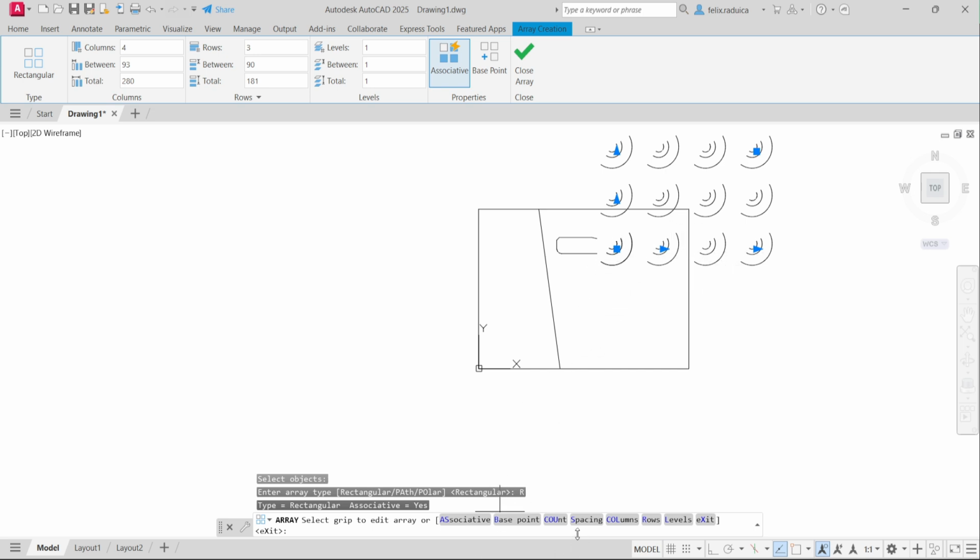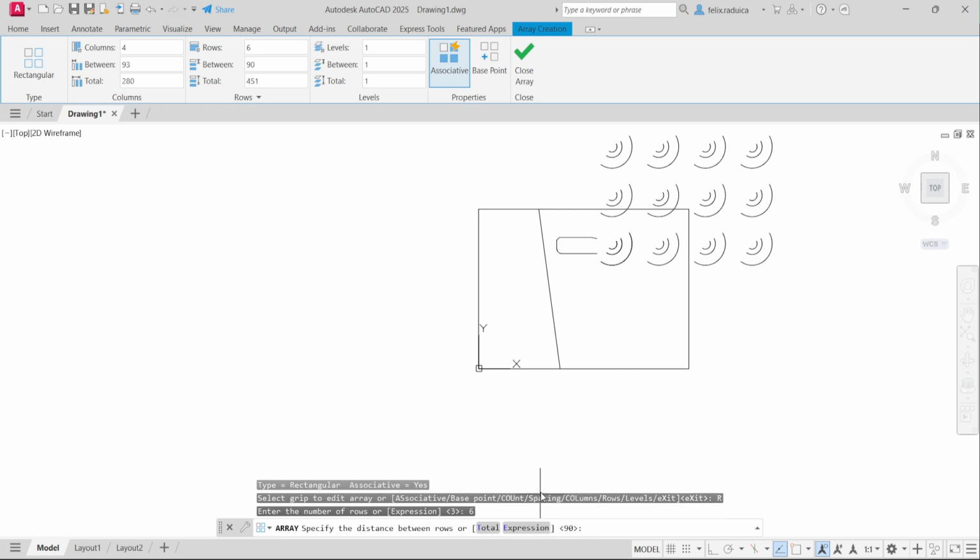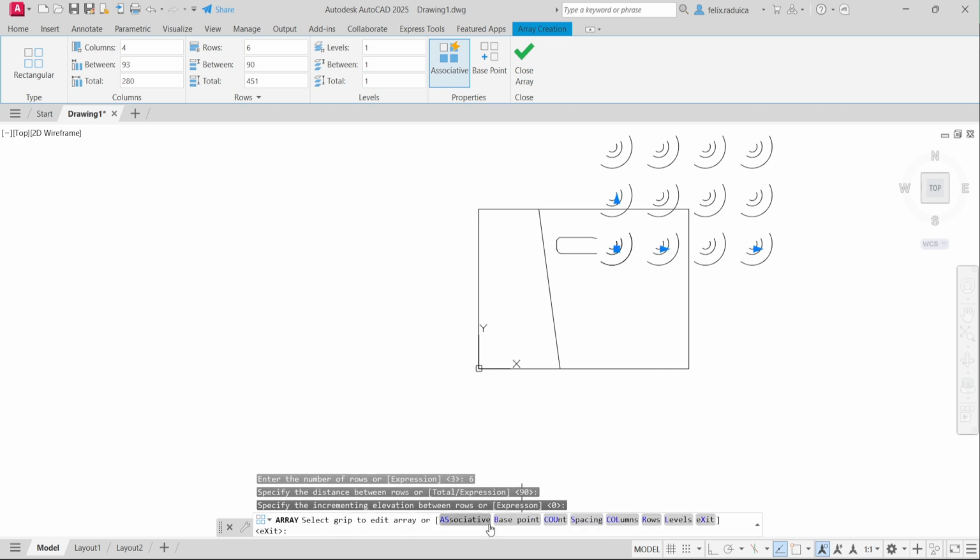And in my command line here, I can select various options, like for example, how many rows. So right now there are 3 rows, but I can set this to 6 rows, as you can see here. And for example, I might want to also select the number of columns.